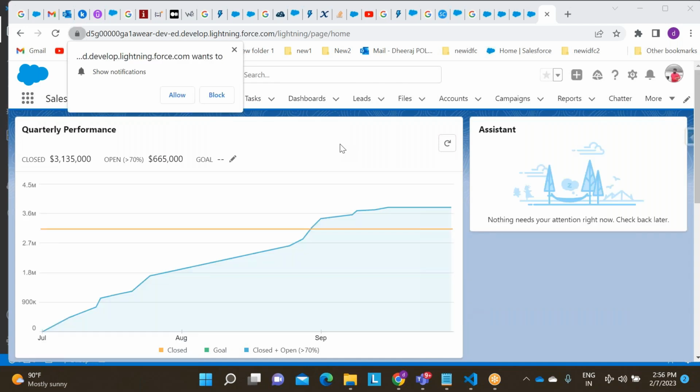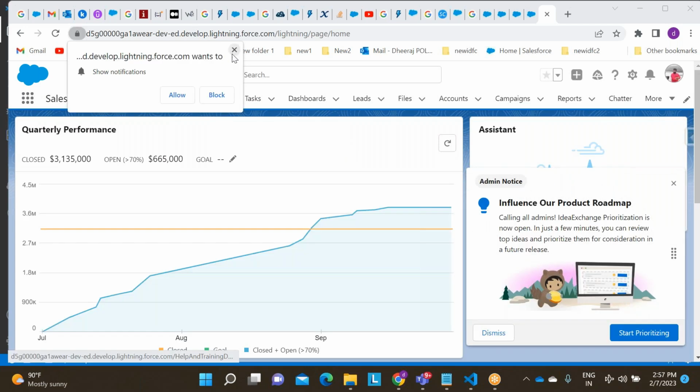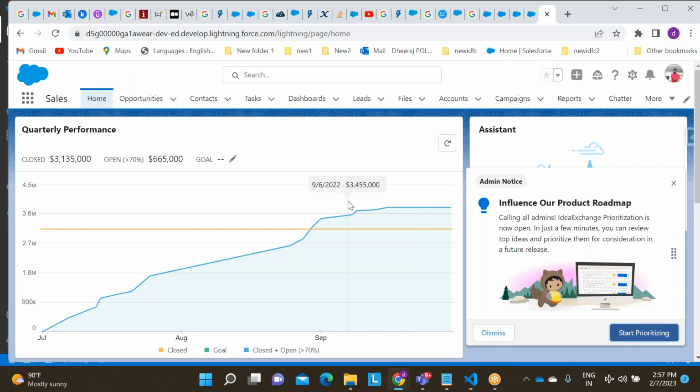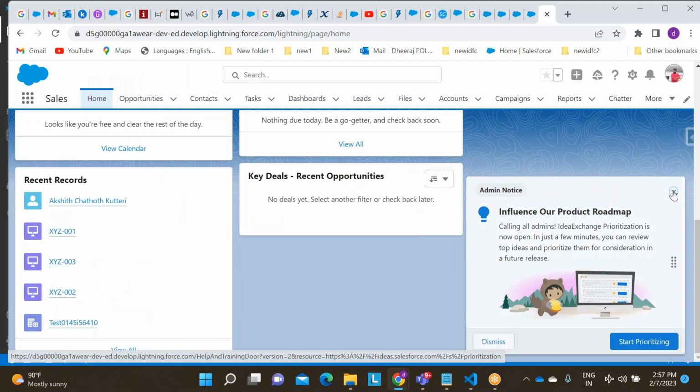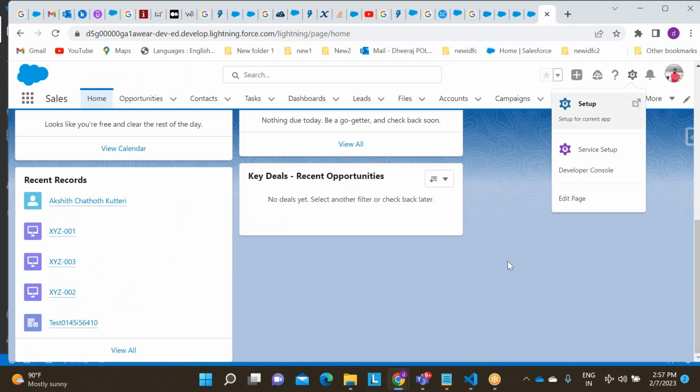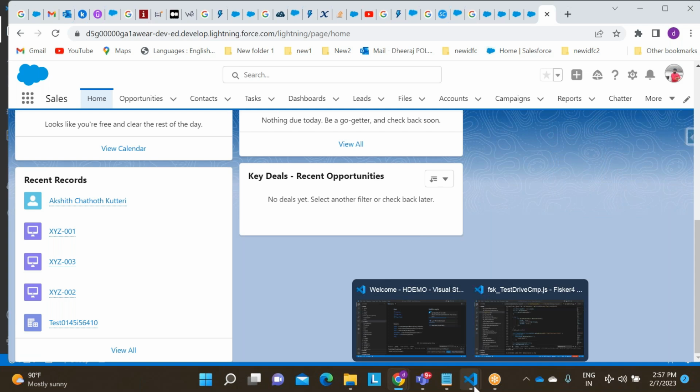Lightning, no E, there is no E between T and N, right? Yeah. See, okay, now you have developer console successfully.